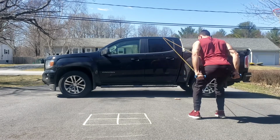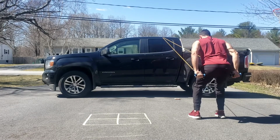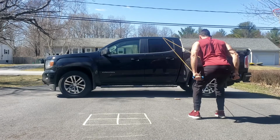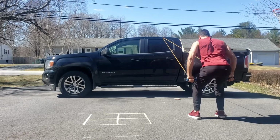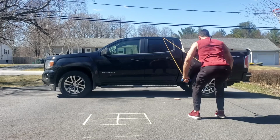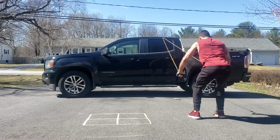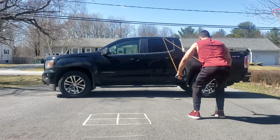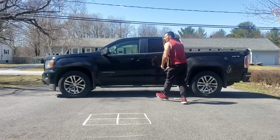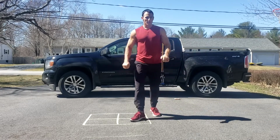Elbows are slightly bent. 5, 6, 7, 8, 9, 10, 11, 12, 13, 14, 15. Nice job. All right. So that's about the pace you want to go with that. Squeezing both lats down at the same time.